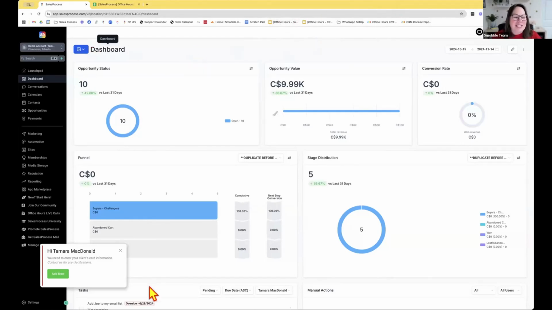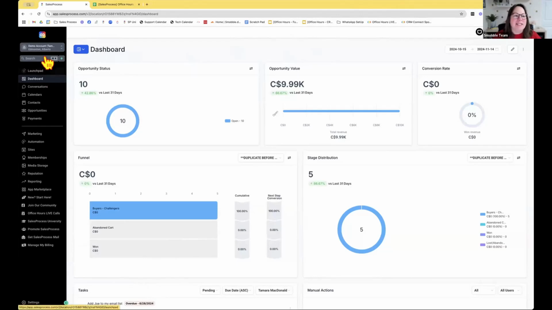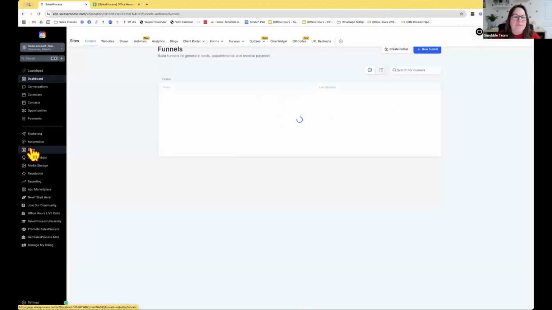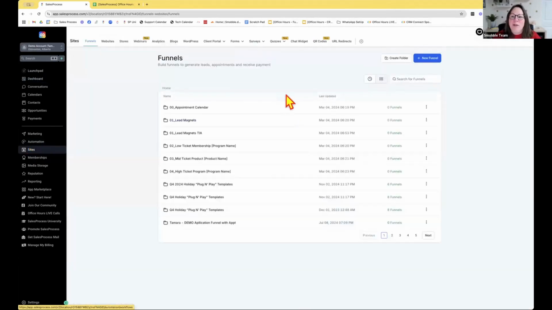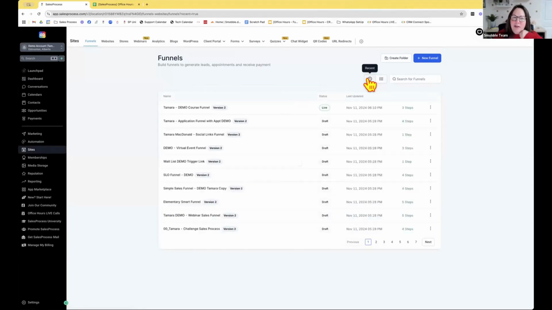Okay, so this here, what you're seeing is my demo account inside of Sales Process. And we are going to go into our Sites menu here. Now remember, if you go into your Sites menu and you do not have the most recent funnel that we have been working on, then you can reach out to support@salesprocess.com and they will drop those templates into your account.